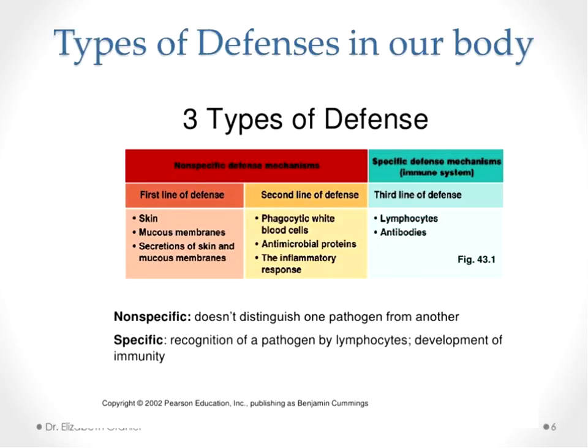Right? And it doesn't matter if it's a fungus, it doesn't matter if it's a worm, it doesn't matter if it's a virus, it doesn't matter if it's a bacteria. The skin, the mucus, it's all about not getting it through. And if it does get near or touching, stick to the mucus, stick to the secretions, and get washed off and flushed away. All right? Now, the other nonspecific defenses are right behind the skin and the mucus.